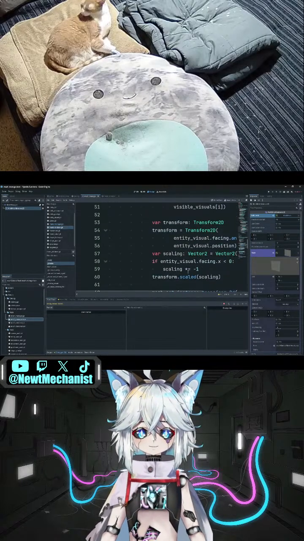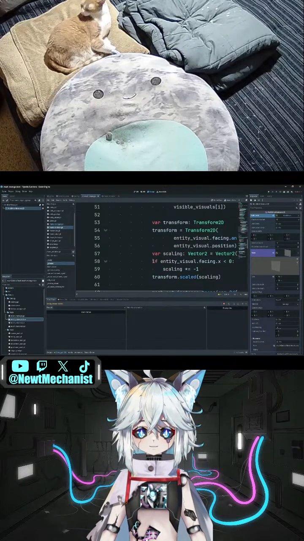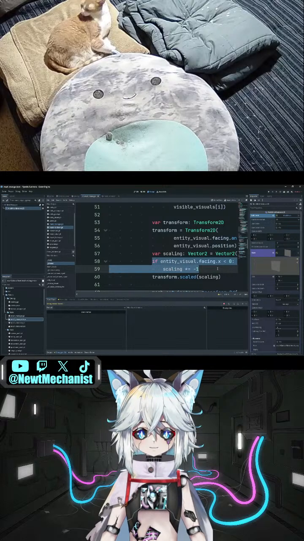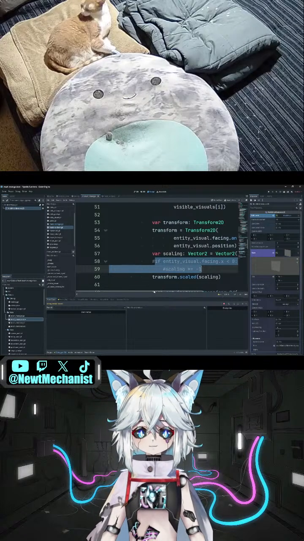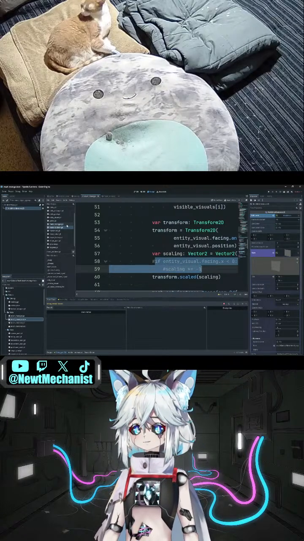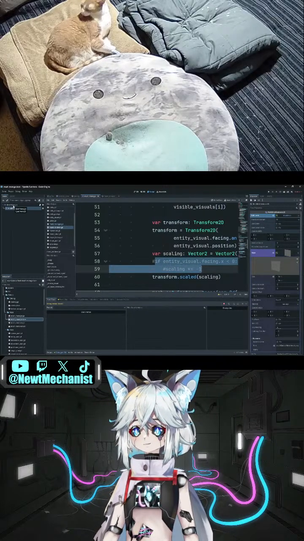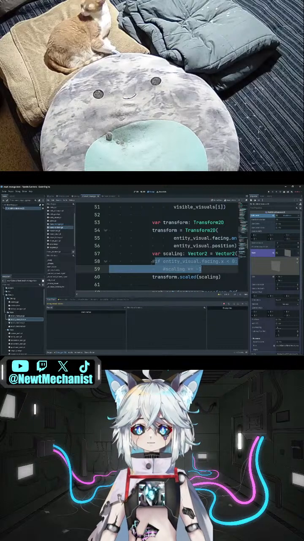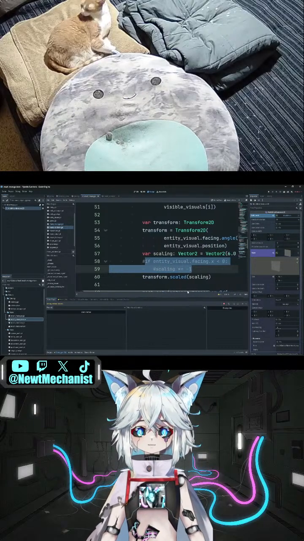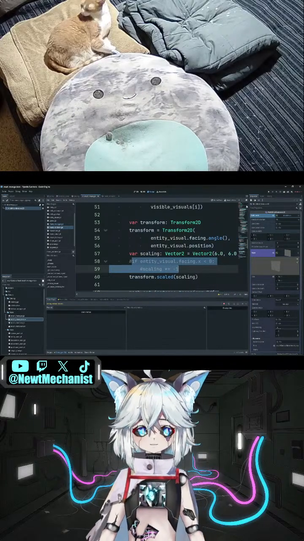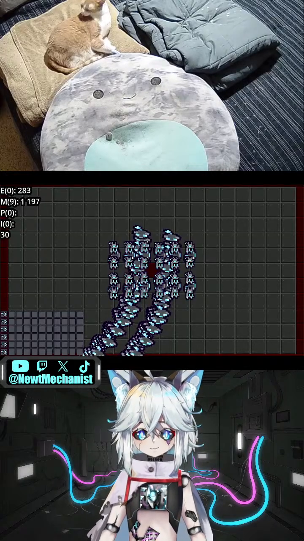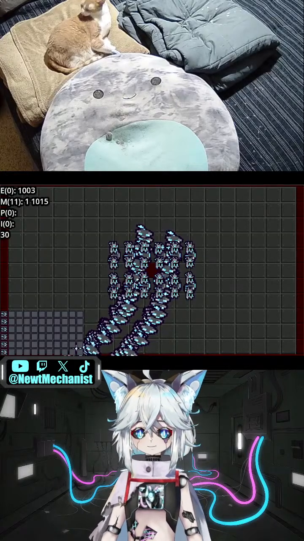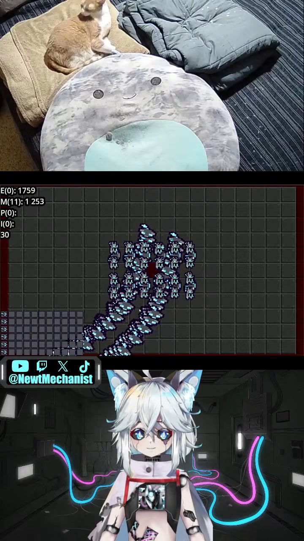Process, we are going to that. Still getting that scaling being wrong.